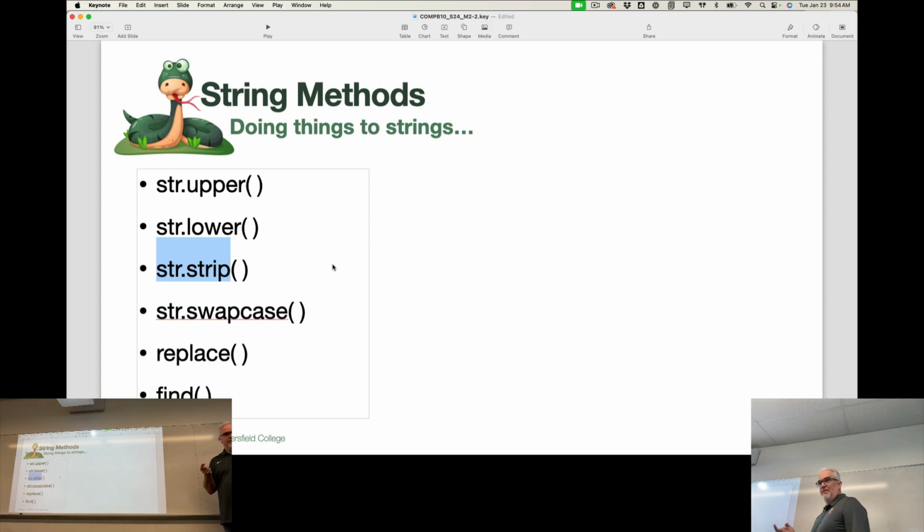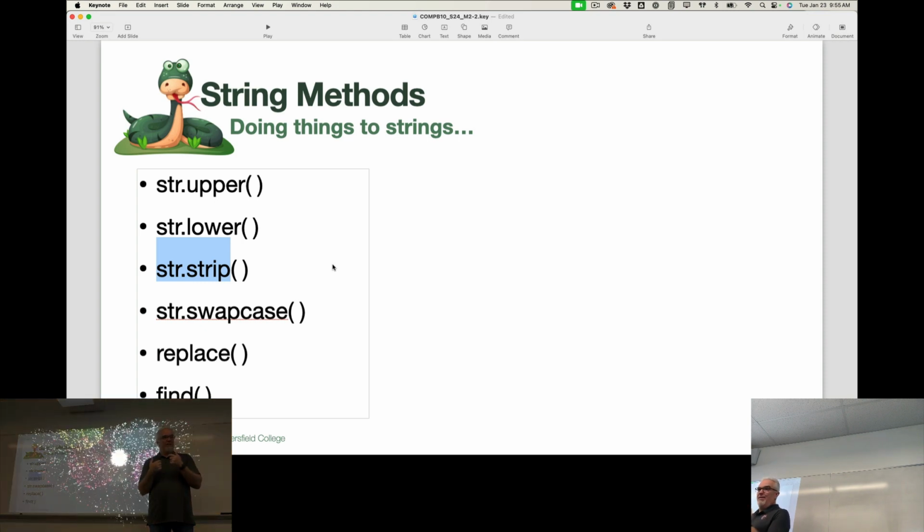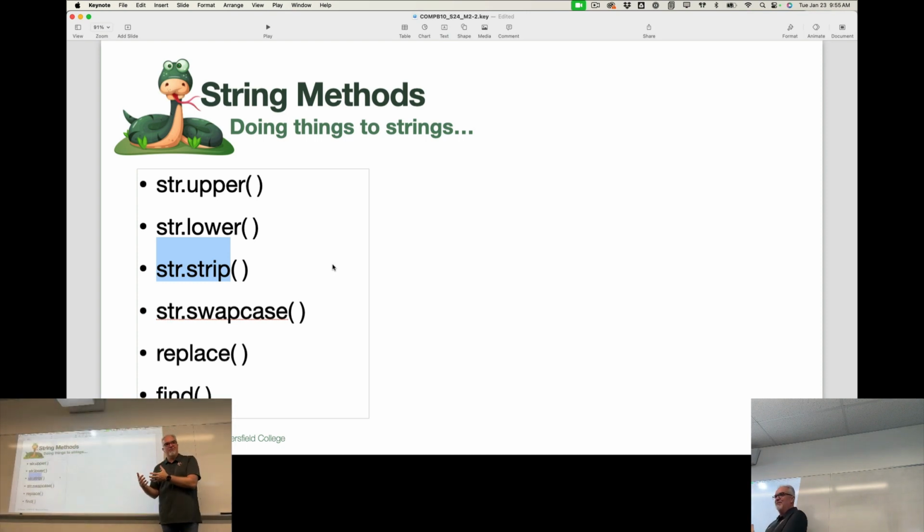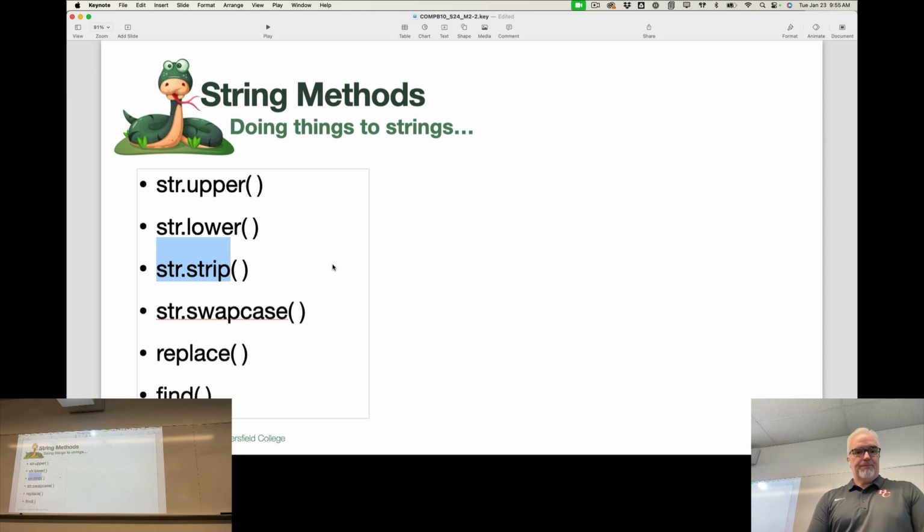Another one on websites. If I create a website that has a username and a password login, this happens all the time. People will copy and paste the username and password, maybe from an email or from another document, and a lot of times when they copy it, they'll get a space at the end of it, and then they're like, well, it doesn't work. Well, if I'm being careful in my programming, I make sure when they enter that password that I strip off spaces, and then I don't allow them to have spaces as part of their password when they create it in the first place. So I'm cleaning it up. I'm removing those random possibilities that don't make sense that people inadvertently do without even thinking about it.